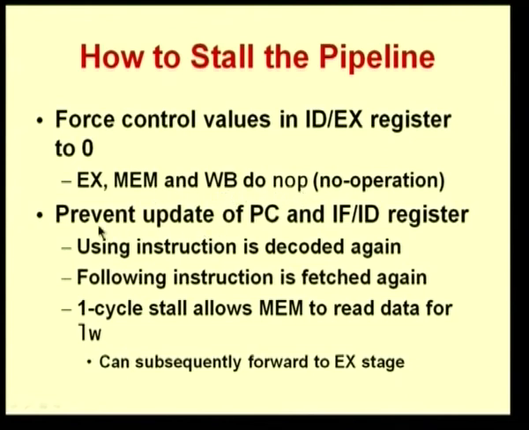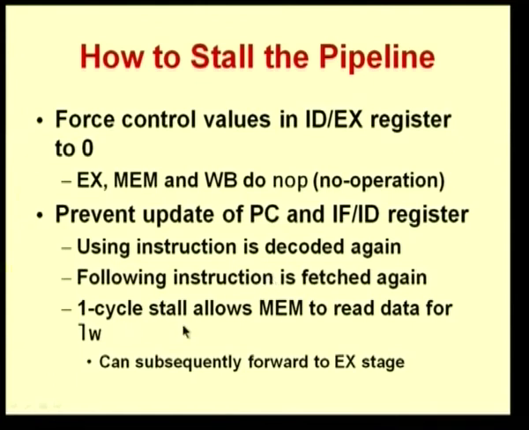What we also do is prevent the update of the PC and the IF/ID register. Which means you are holding on to that instruction; the previous instruction continues to be there in the same stage. The using instruction will be decoded again, and the following instruction is fetched again. That is what we mean when we say that you are preventing the update of the PC and of the IF/ID register. So, the same instruction will be decoded again and the following instruction will be fetched again.